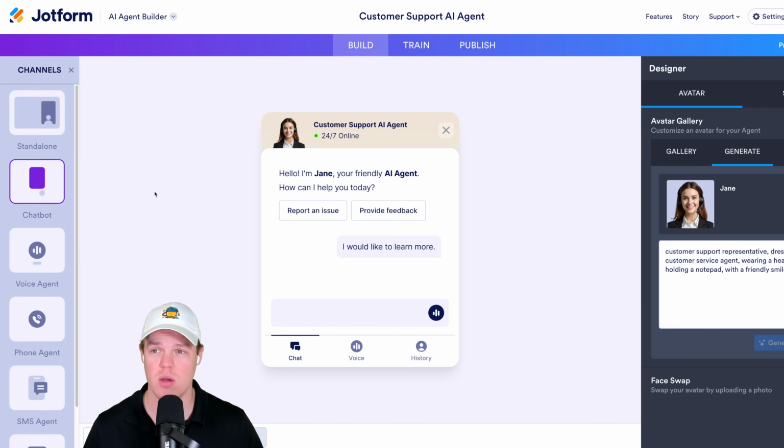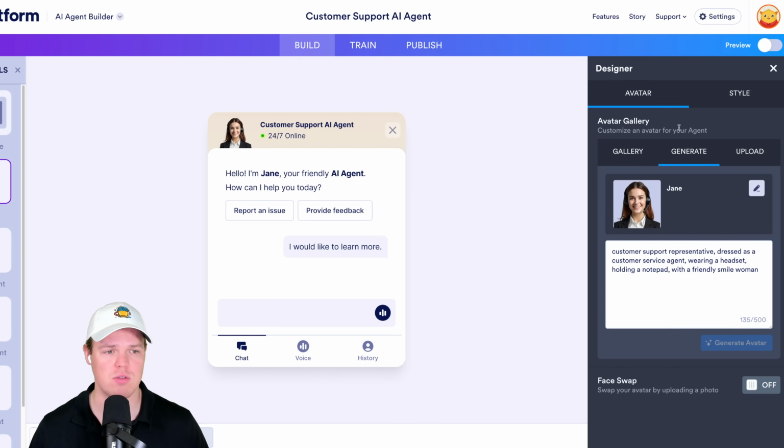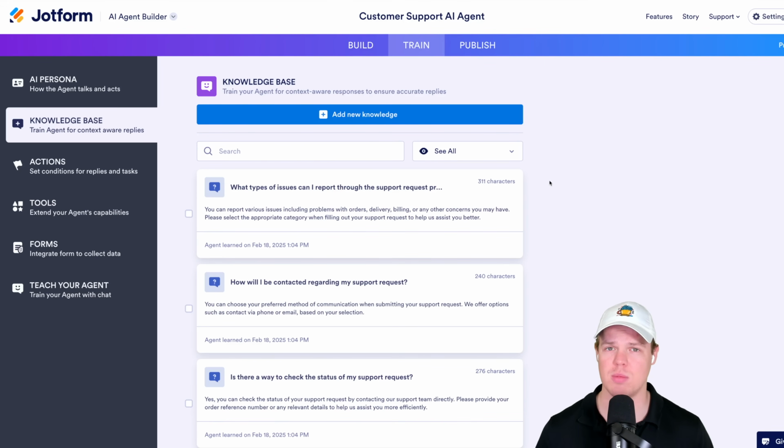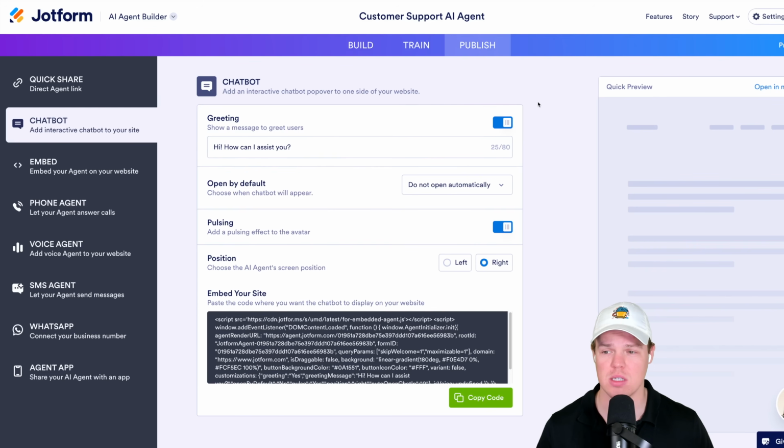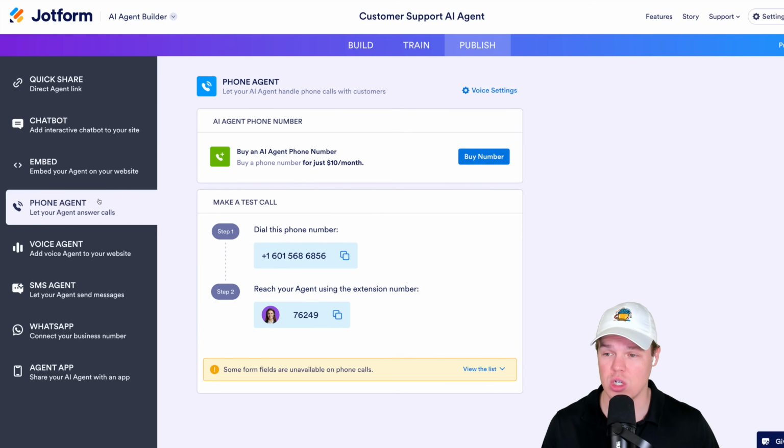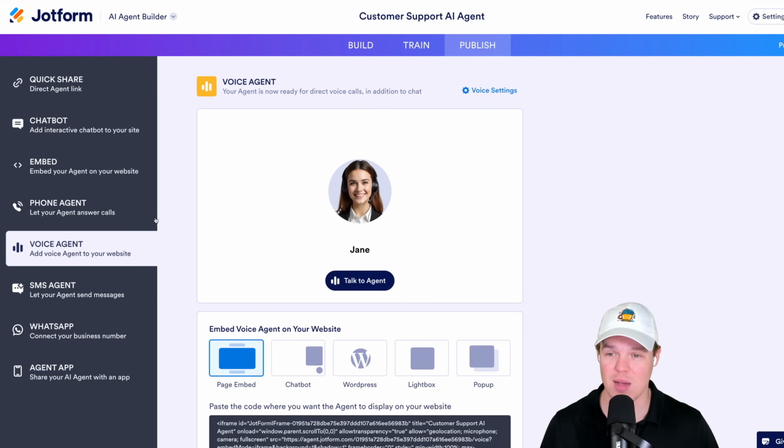Let's get going here, though. Let's create a chatbot. We're going to train it on our business data, and we're actually going to use it. So we got 3 major columns here. The build column allows for customization, which we'll jump into here. Colors, profile pics, etc. The train column is where we're going to set our knowledge base here of how the agent should interact with customers of your business. And then finally, the publish column is like, how do we integrate this, y'all? We got the chatbot. We got how to do it with the phone agent, how to do it with the voice agent. I mean, there's a lot.